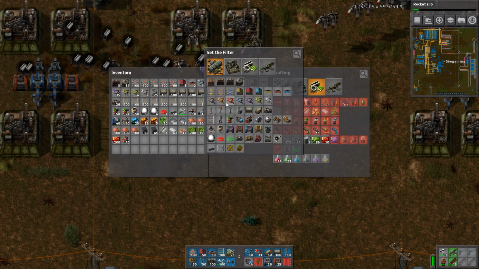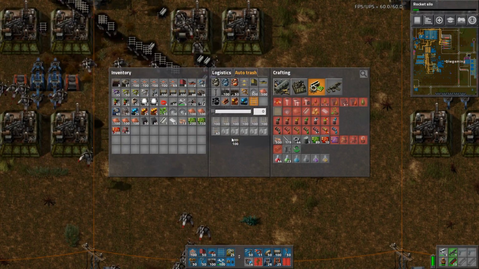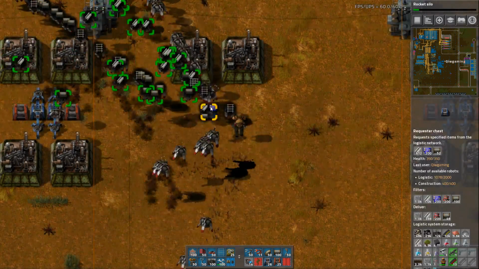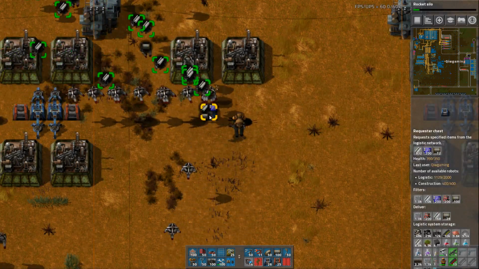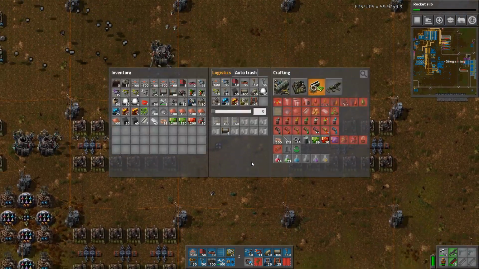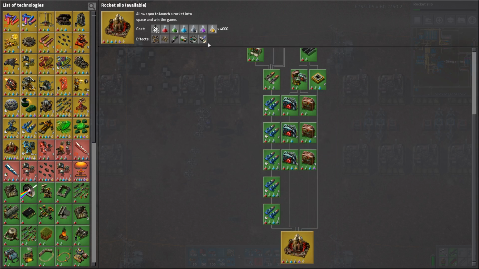Let's auto trash our rail away. I can also get rid of some of this pipe just to free up some inventory space here, which is really good. So that is that for the rocket silo.